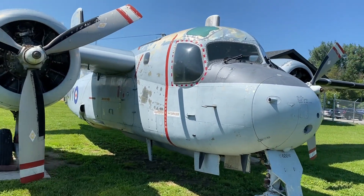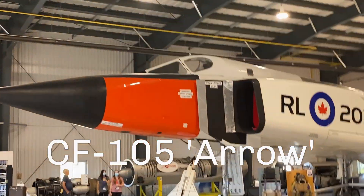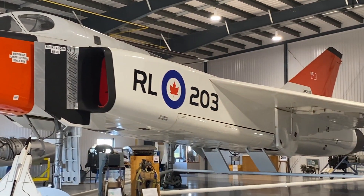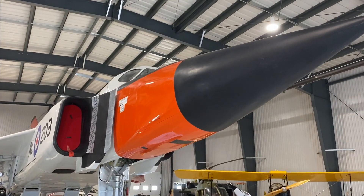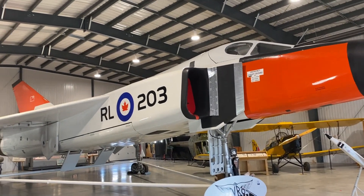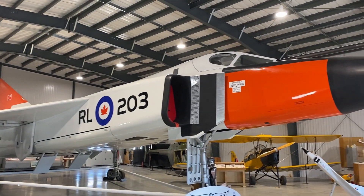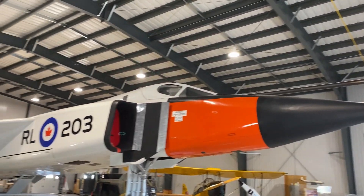Now, I know you did not click on this video to see MiGs and trackers, so here's the moment you've all been waiting for. Behold, the world's biggest model airplane. The Avro Arrow 203 replica at Edenvale was built by a group of volunteers over 10 years. It was finished in 2016 and was originally part of the Canadian Air and Space Museum, but in late 2019 it was brought to Edenvale. It is riveted metal, was painted by Bombardier, and as you can see, it fills a hangar rather nicely.